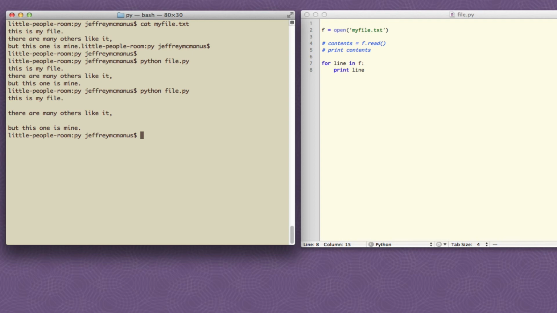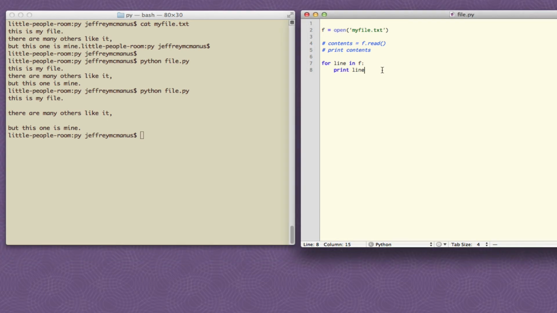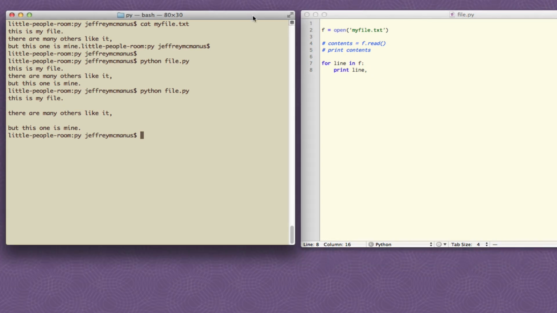So what I need to do is to tell the print statement to suppress the additional line feed that it adds to the end of each line. And it's really easy to do this in Python. Just add a comma onto the end. The comma in a print statement says print this, but then don't print the extra line break. Okay, so I add the comma, go up here, and run it again, and I get the same thing again. Okay, so that's it.